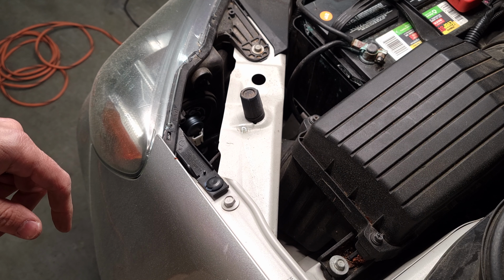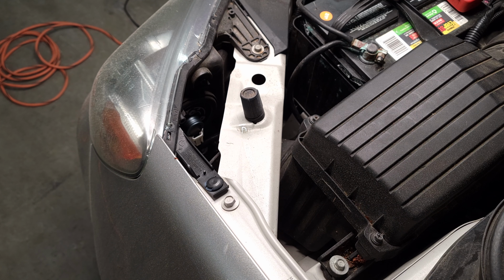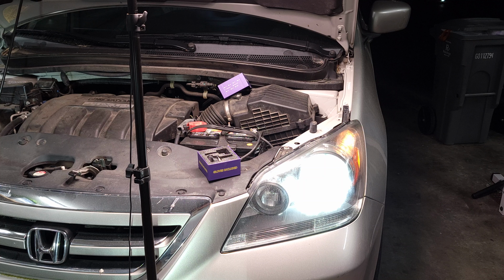Super easy. And we can check our headlight now to make sure it's working. There we have it, nice and bright.